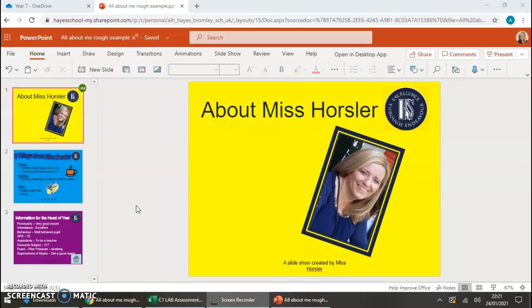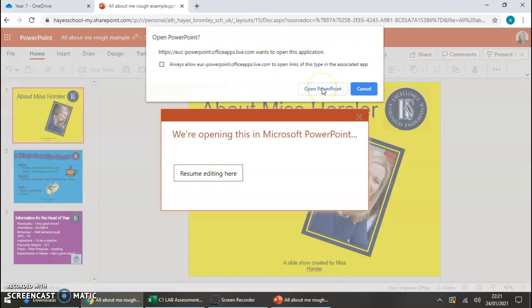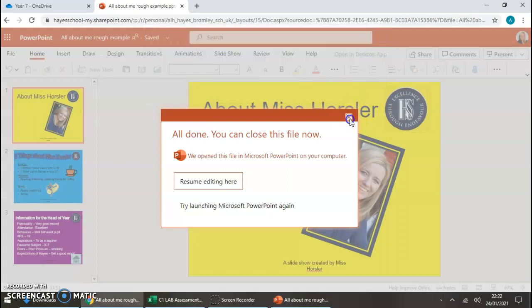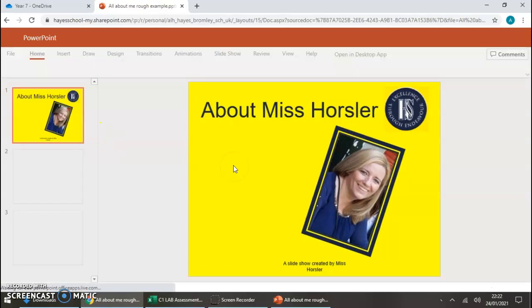Right, so first of all, before we get started, I know some of you had a problem last week working on the online version. The best thing is actually to not work on the online version. So if you can find this Open in Desktop app and click on it and click Open PowerPoint, you should be able to open it at the bottom here. But I know some of you are using Macs and it might not work like that. So if you can open it in PowerPoint, please do, and then go and watch the other video. Otherwise, just stay with us here and I'm going to show you how to do it on the online version.